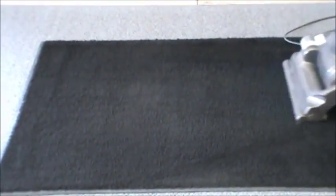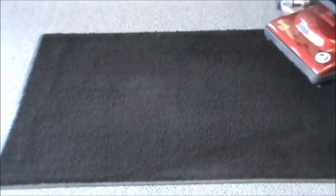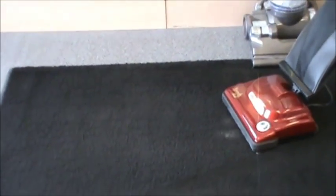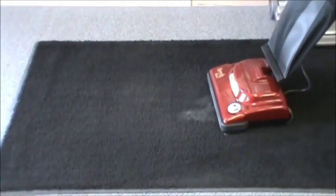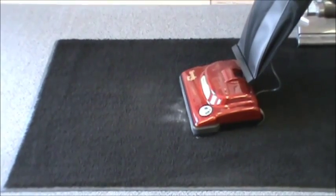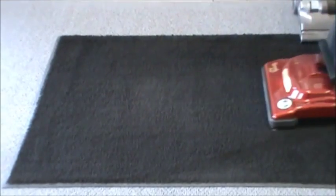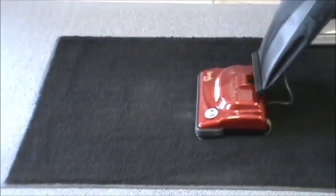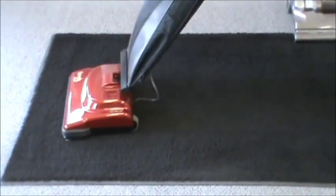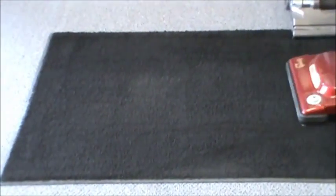Most people go over their carpets with a vacuum maybe once or twice in an area, and that's it. Now we'll take the eight-pound Speedy Made Fuller Brush vacuum. Look how much sand was left in the carpet by that other vacuum! The Fuller Brush just agitates and loosens the embedded dirt so it can sweep it right into the vacuum. The difference in performance is tremendous, and the vacuum practically goes by itself.